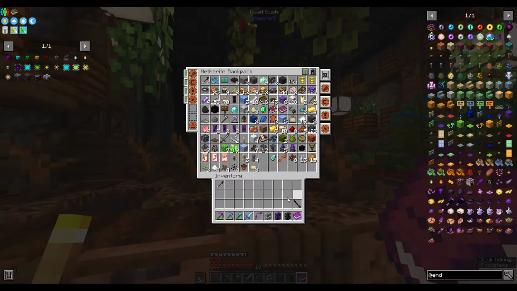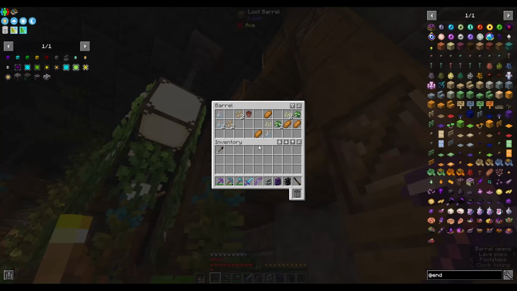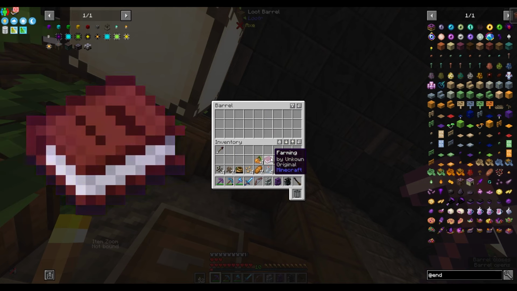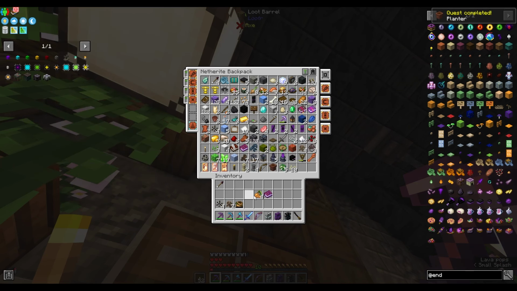Oh. That's really cool, and really clever for underground stuff. I'm gonna grab all these things here. Oh, another book. Is that the same one I just read? Yeah, it's the same one I just read.